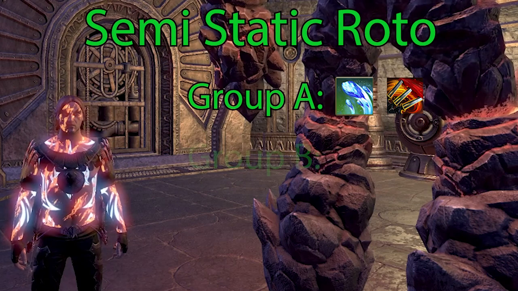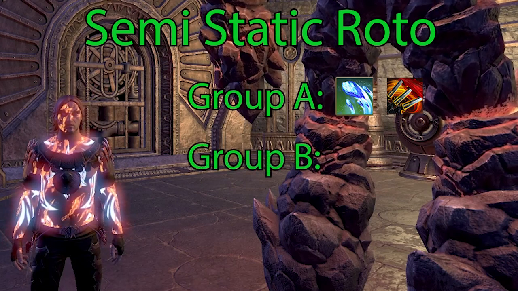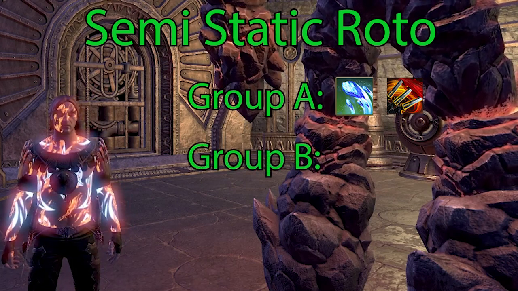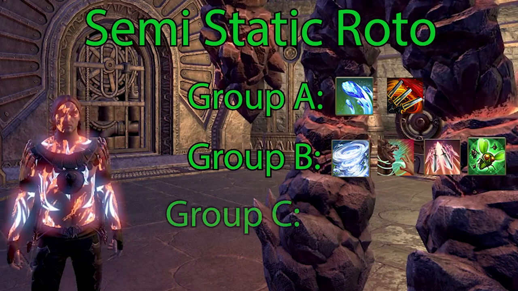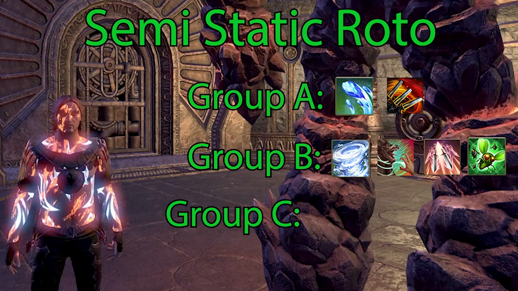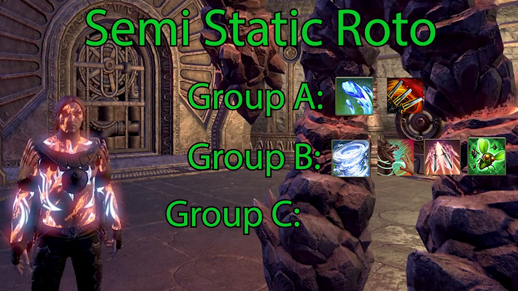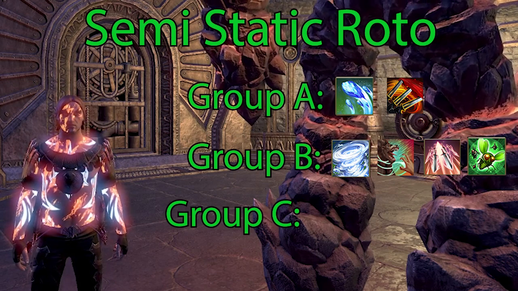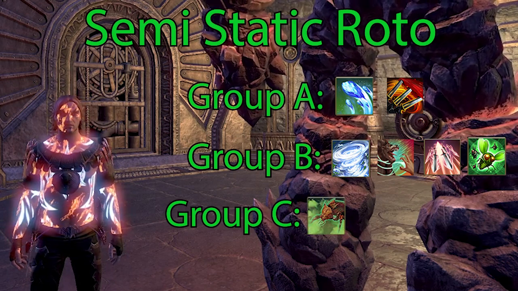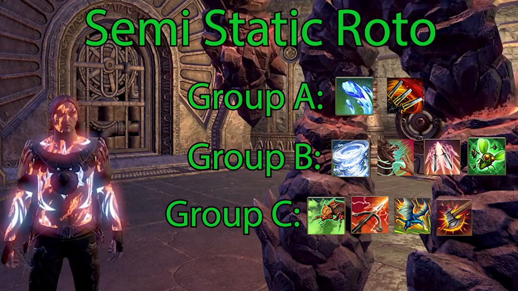Our group B abilities are going to be cast once every 20 seconds, those skills being Arctic Blast, Trap, Deadly Cloak, and Fetcher. Finally, our group C skills are the skills that we will cast dynamically when none of our group A or B skills need to be reapplied. We will cast these skills only during the spammable phases in the rotation. Those skills are Beetles, Silver Bolts, Cutting Dive, Carve, and our ultimate.